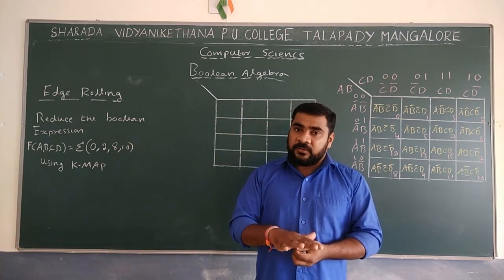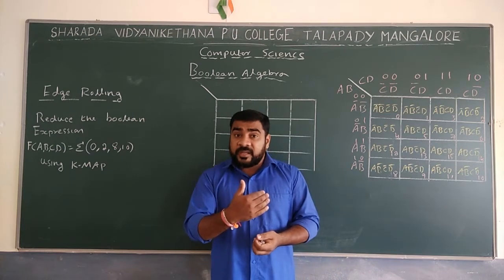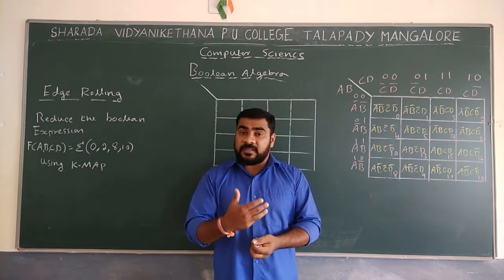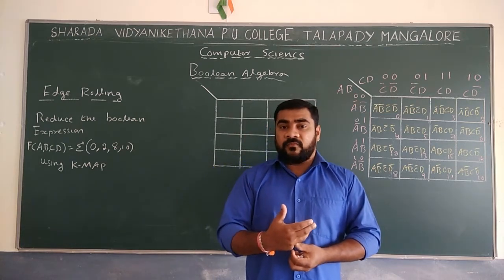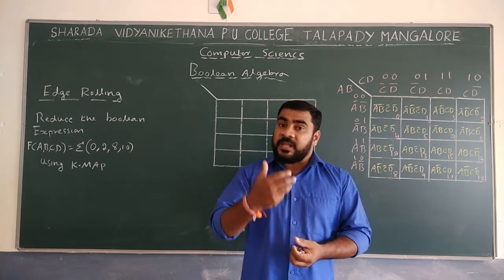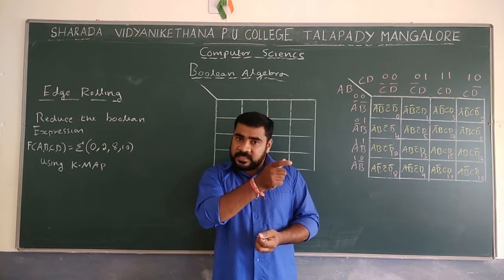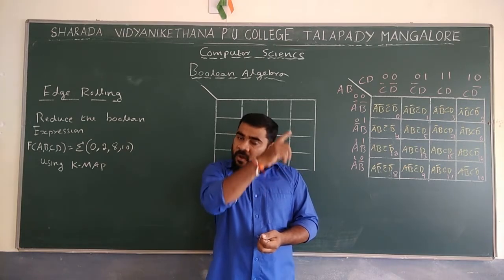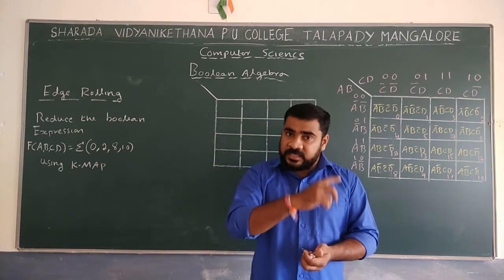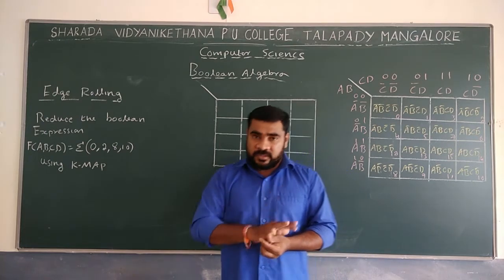Then after marking, you have to group. When you are going to group, there are different methods available that we studied. One is pairing. Whenever 2 adjacent cells are there, it is possible to make one group. 2 adjacent cells, either 2 cells in a row or 2 cells in a column, are also possible to group. That is the one thing we studied.